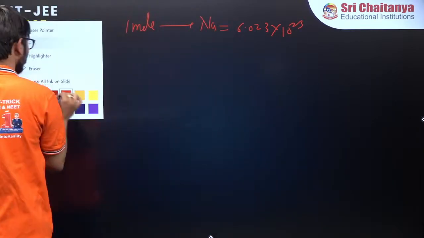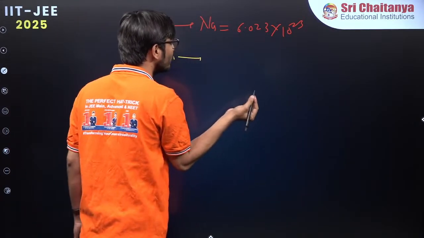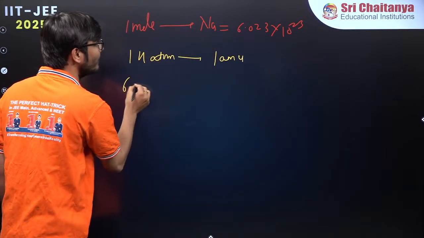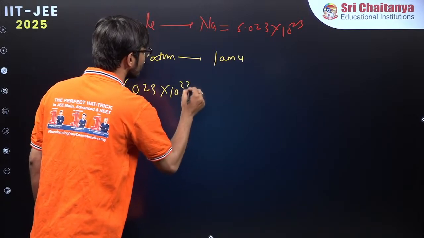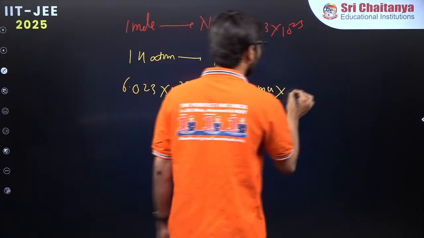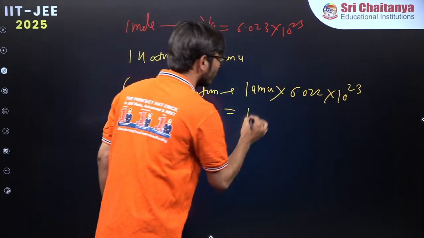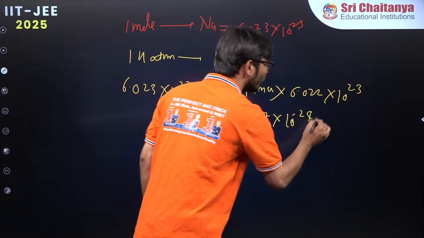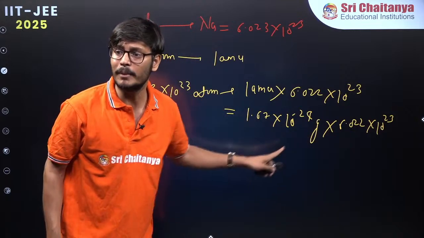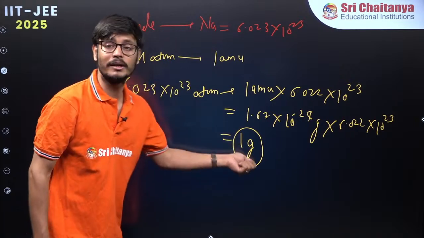Right? So the mass of one hydrogen atom is how much? One hydrogen atom's mass is 1 AMU. Right? So what will be the mass of 6.023 into 10 to the power 23 atoms? If I have these many atoms, what will be the mass? Very simple. 1 AMU multiplied by 6.022 into 10 to the power 23. And what is 1 AMU? We already know that. 1.67 into 10 to the power minus 24 grams into 6.022 into 10 to the power 23. If you multiply these numbers, beta ji, you'll exactly get 1 gram.